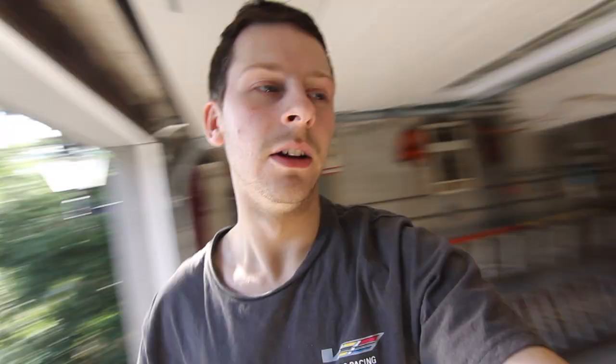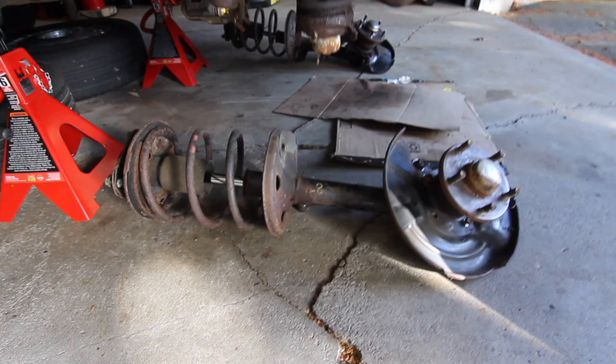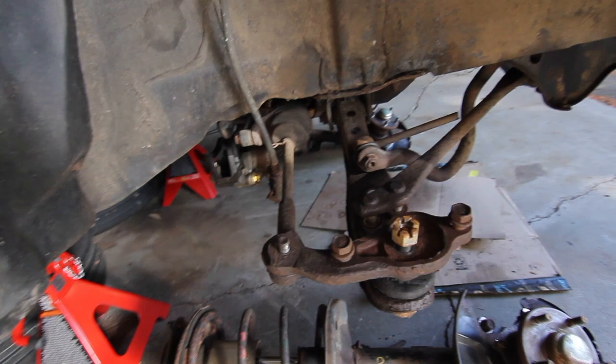I have gotten started on the coilover work. I've got the front struts off with the hubs. I'm just waiting on a press to get the ball joint and the tie rod off, and then I will be replacing those as well.